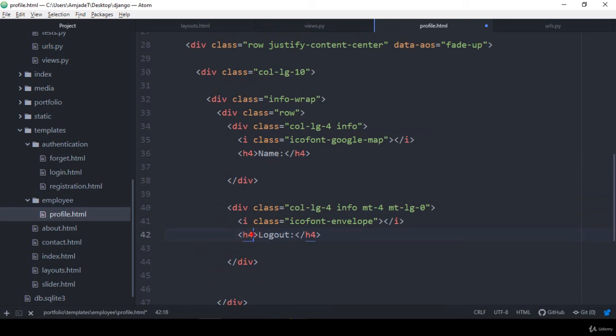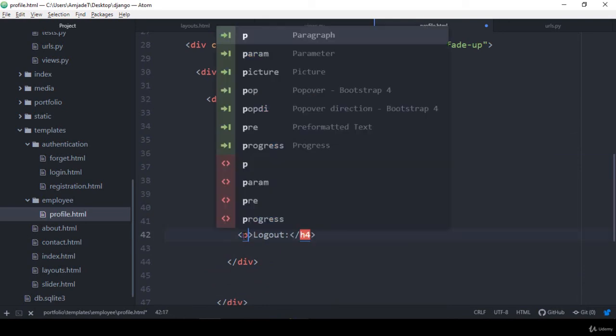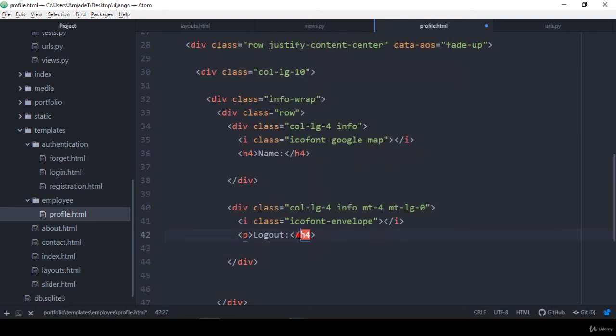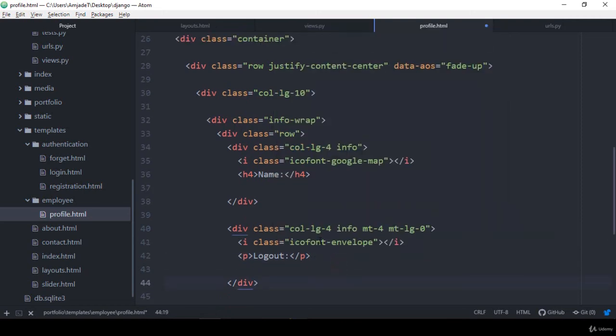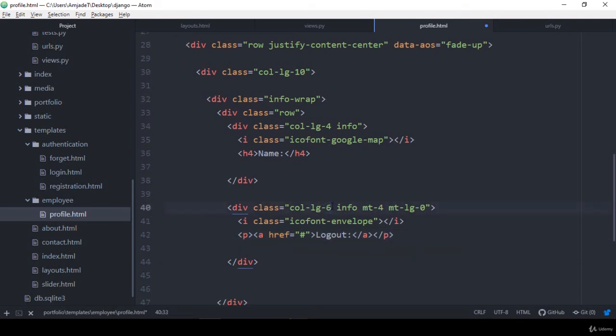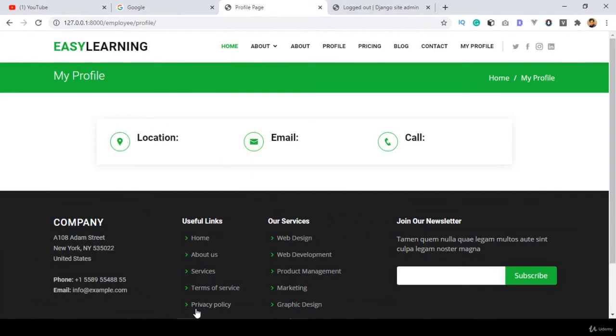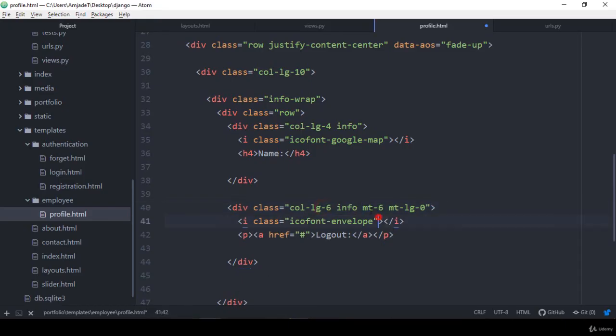So for the logout, I want to make it a paragraph, not the h4 tag. So I just simply add a paragraph. And here also I want to add one a href, so that will be the href area. So I just simply paste it. Okay, that will be the logout. And also I want to change that, like there is a 4, so I just make it 6 by 6, then it will be better actually. Right now there is actually the 4 as a 12 column, so now I make it a 12 column with 6 and 6. Okay, so I just also make that a 6.